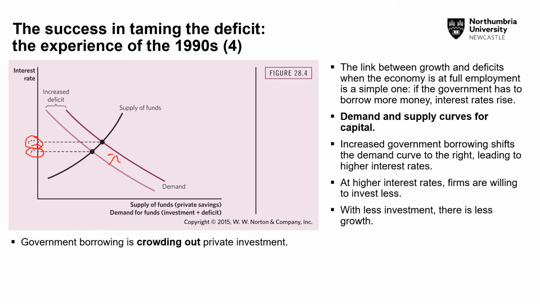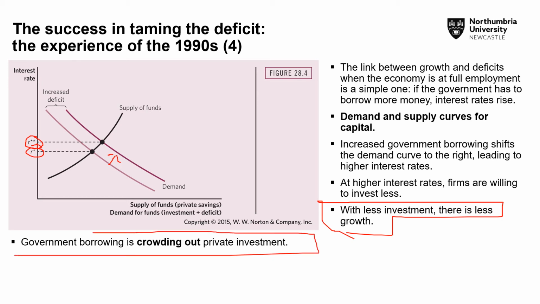Why? Due to a higher interest rate. So this is again a bit of a vicious circle. What we see is less investment and less economic growth, and government has to then pay more interest and receives less revenues, or revenues don't increase as quickly due to lower economic growth. And because of government borrowing, ultimately what happens is we crowd out private investment.